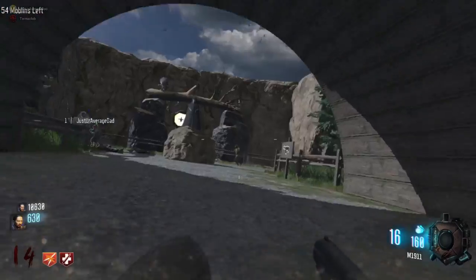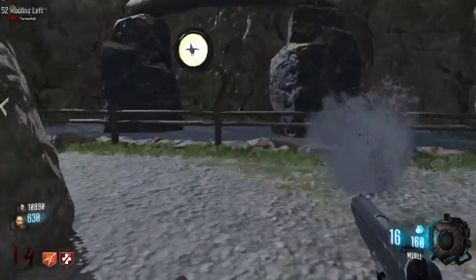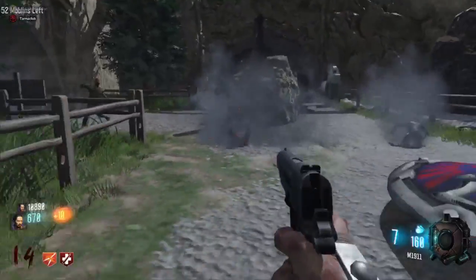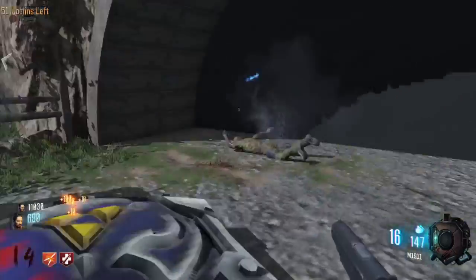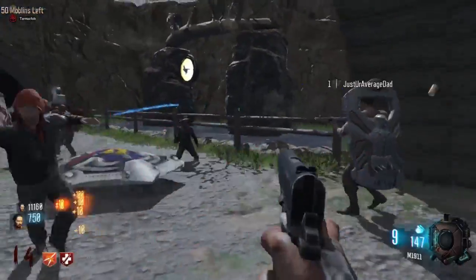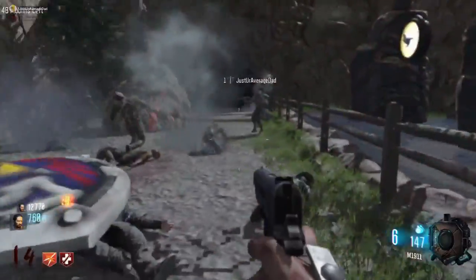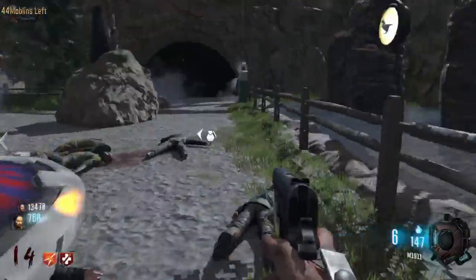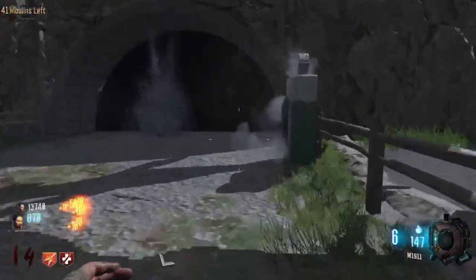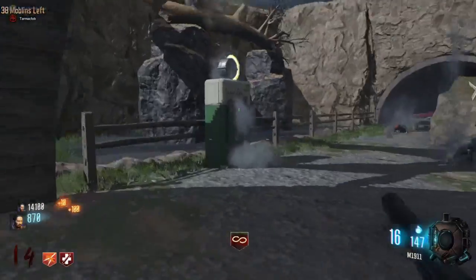Uh oh. How much is this gun? 1,400. All right, come over here and start filling this up. Is it? Oh, I forgot that one was done. I'll try to help you, I guess. Oh shit! That'll help a little bit, I guess. Infinite ammo. That's not gonna help me.